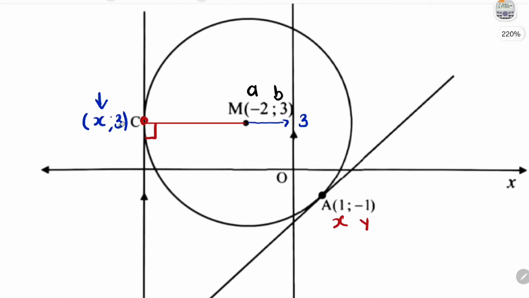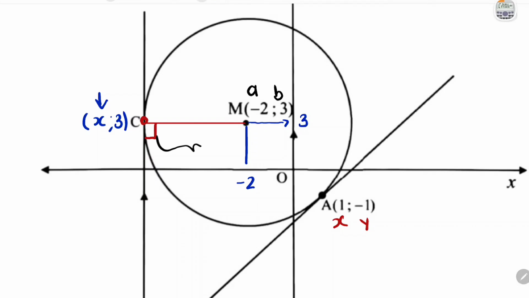So here's why I say that's important. You know this is 3 already. You just want to find out exactly what C is. There's another thing we know here. We know exactly what the x value is here. The x value here is -2 because this is the middle. We went -2 and 3 units up to get that point M. So this is -2 over here. But you know the radius, right? You know that the length of the radius is 5 units.